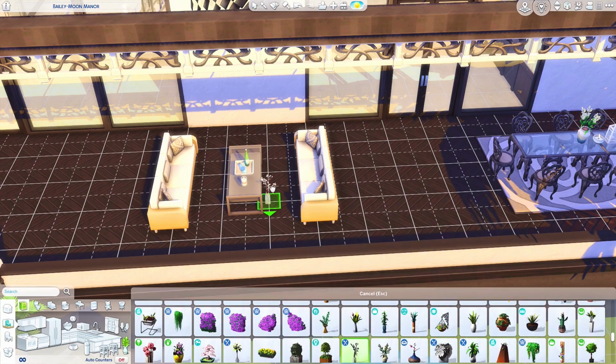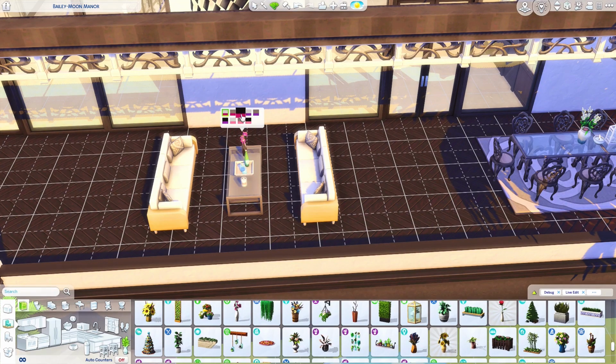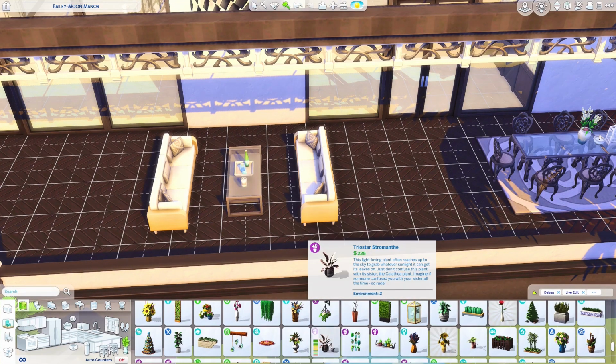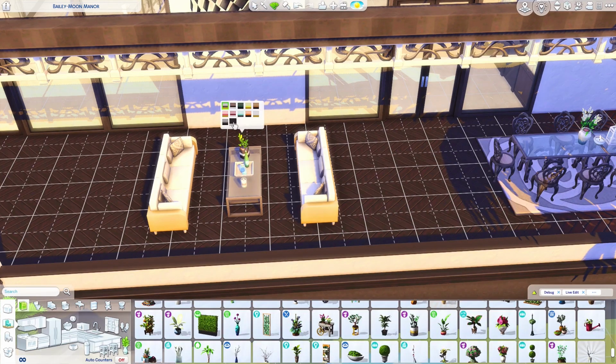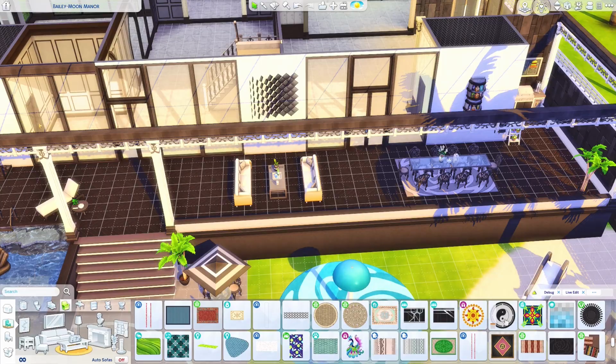And then I added that little drink tray. I think that's from the Eco Lifestyle pack. I really like it, like I said, with the little bottle and the little glasses on it. I think it just looks a little bit more sophisticated and fancy. It's just really pretty. But yeah, so this is it for the build.